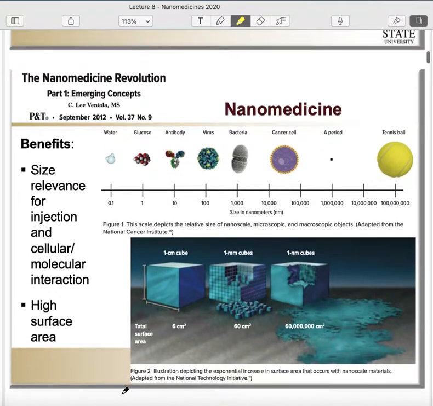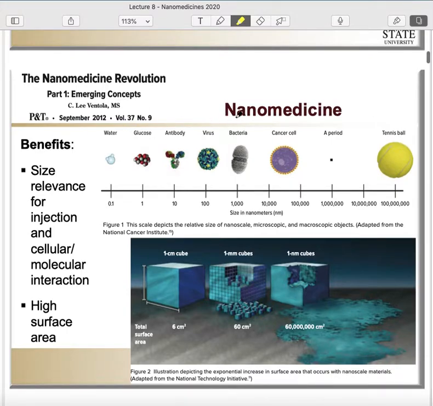All right, in terms of the scale of nanomedicines for biomedical applications, we can see here a scale. Obviously, we're talking about very small size ranges, but you can compare the size of nanomedicines to something like a virus, on the order of 100 nanometers. Of course, either in that size range or bigger than your typical protein. An antibody, for example, which is a fairly large protein, is about 10 nanometers. And so we're talking in that range from the level of proteins to the size range of viruses or such.